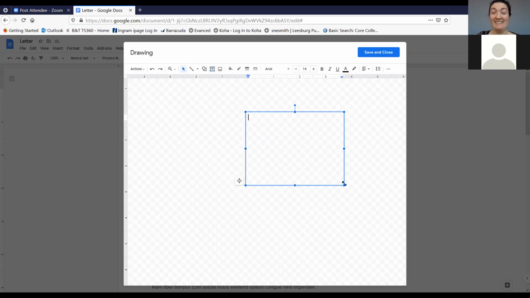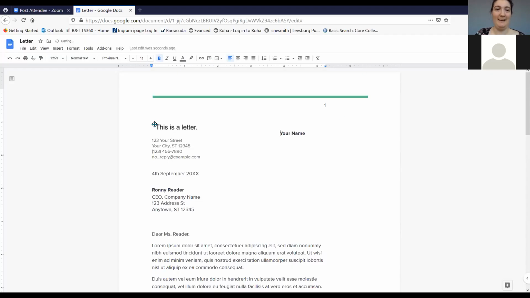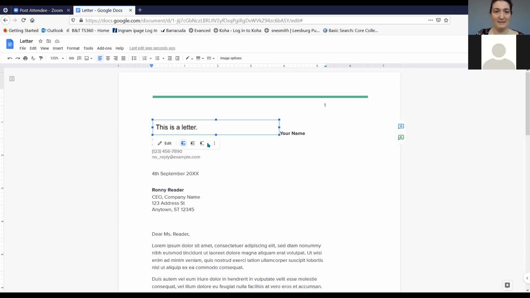Now, I'm not gonna lie, I'm not in love with this feature because you can't see where all the rest of the wording on your document is when you're in drawing. So I added a text box. I'll write something. And then I can hit save and close. So yeah, now it's appeared up here. So I can move it around if I want. So like down here, this appears. So this is how you can change what position it's in compared to your text.